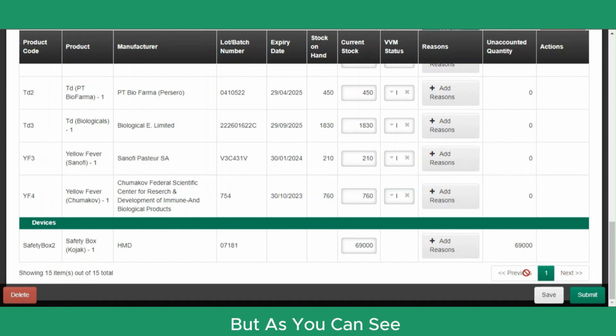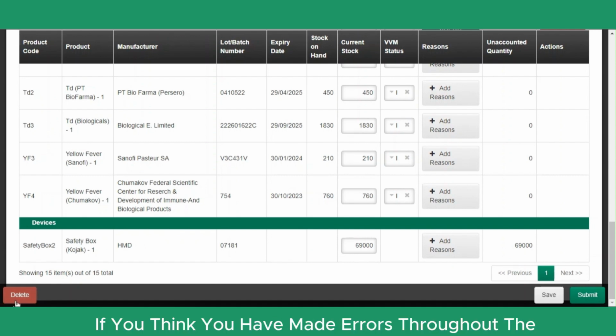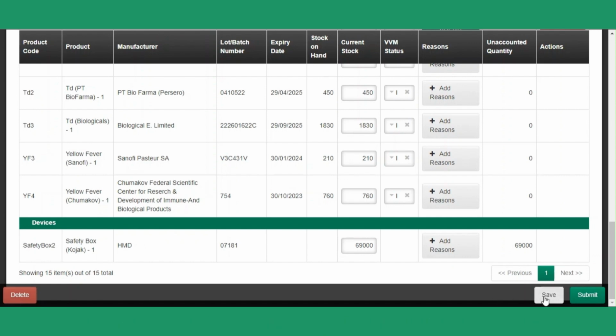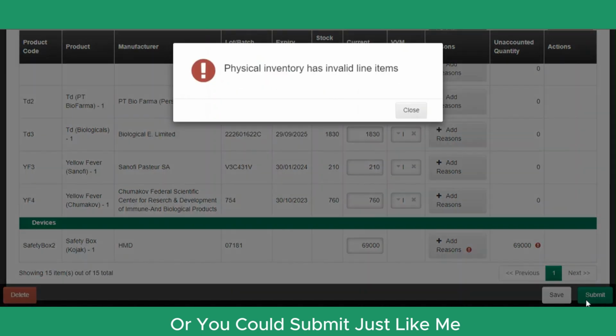But as you can see, I do not have a previous or a next page. What I do have is just one page. You have the options to save, submit, and delete. You could delete if you think you have made errors throughout the work. You could save to come back and continue as draft, or you could submit just like me.